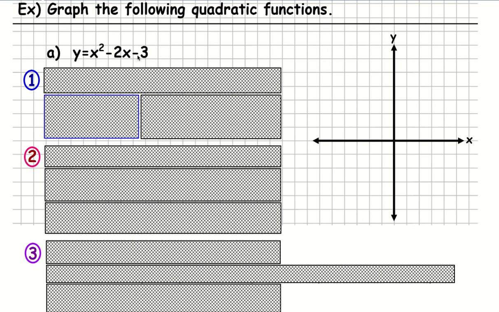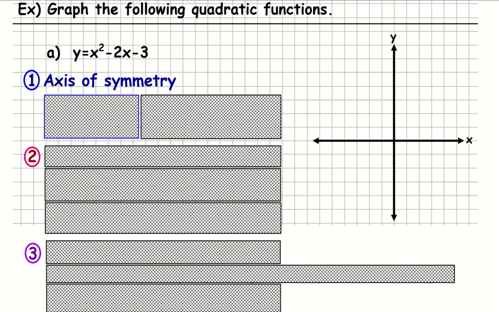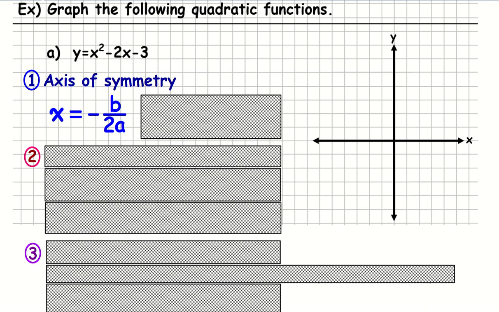You look at this in standard form, which again is ax squared plus bx plus c equals y. The first thing you do is find the axis of symmetry. Well, how am I supposed to do that, you might ask? How are you supposed to find the axis of symmetry? Well, there happens to be a formula to do it. This formula is clutch, very useful. To find the axis of symmetry, you're literally going to use this formula every time.